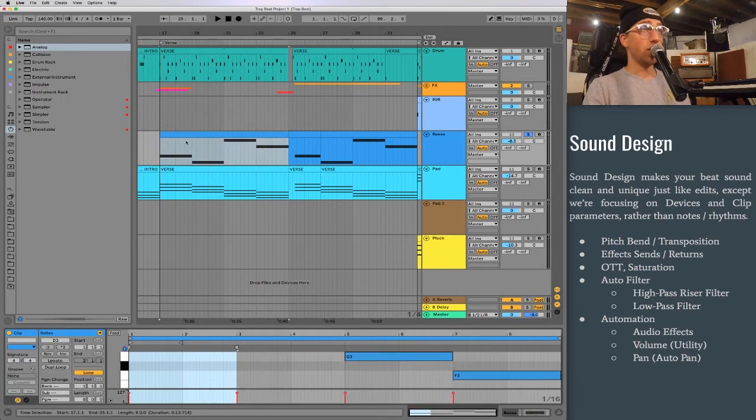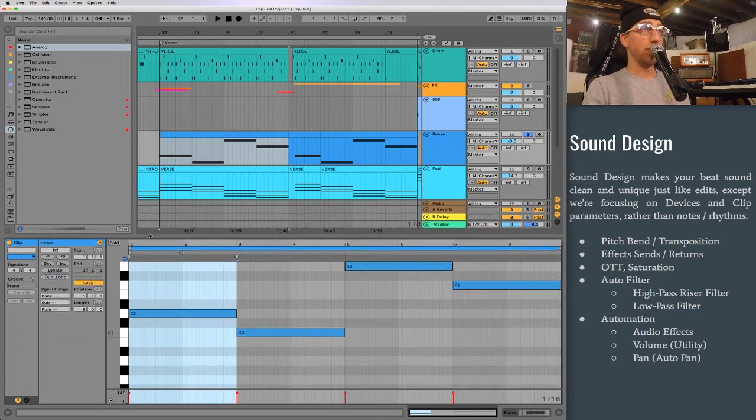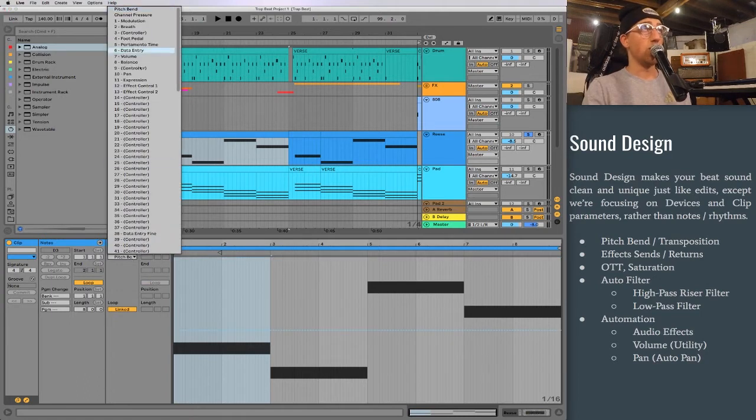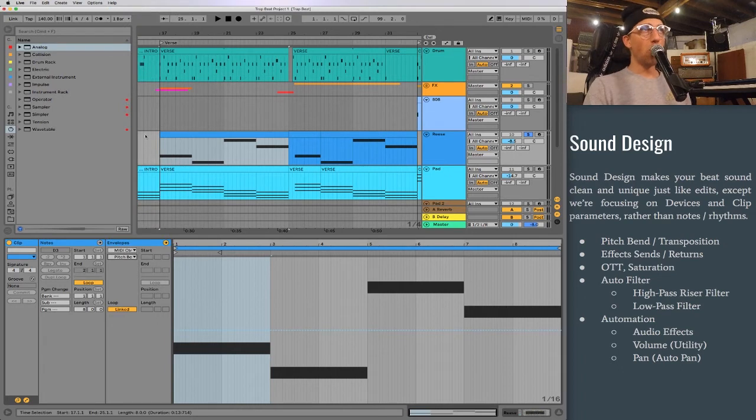So let's go in our clip view here, make this a little bit bigger. I'm going to go down here to our modulation or our envelopes, open up that. Top menu here is going to get set to MIDI Control, and then we can access all our MIDI controls. More often than not, I'm just messing with the pitch bend. So again, we've got 2 semitones of pitch bend. So I'm going to draw a dot, draw another dot, and then make a big spike in the middle. And let's just listen to what 2 semitones of pitching up and back down sounds like.